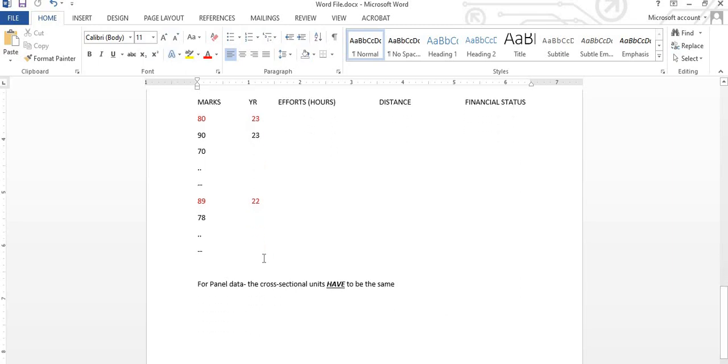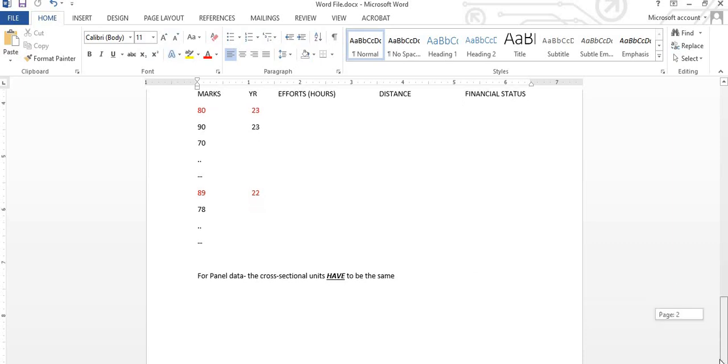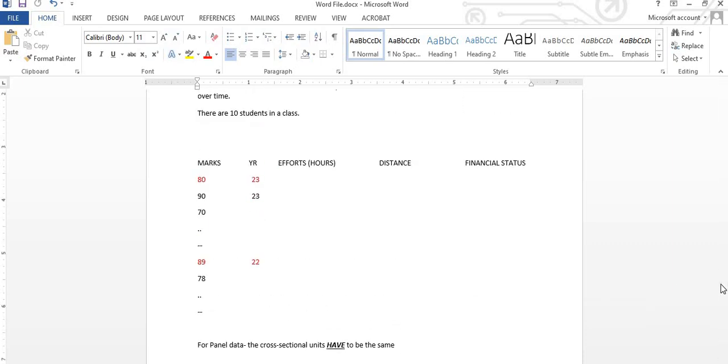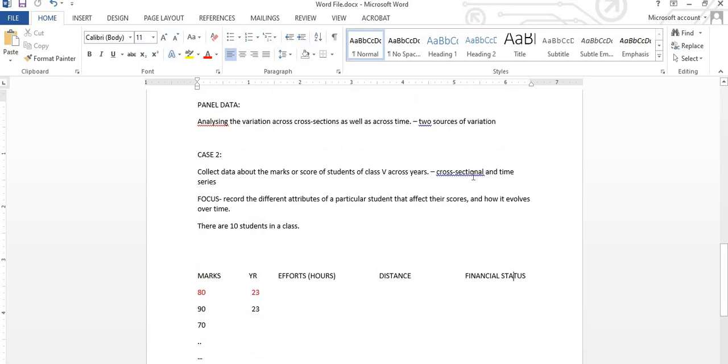Subsequently I will be doing it for panel data with multiple variables, and I will be showing how significant the role of time series is. In fact, based on how the data looks, I can decide whether I want to put more focus on the time series aspect or the cross-sectional aspect. As I've mentioned before, there is a cross-sectional aspect to panel data as well as a time series aspect.